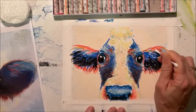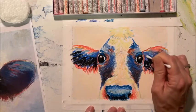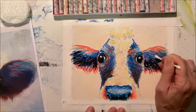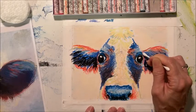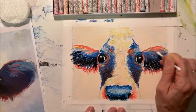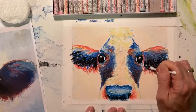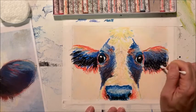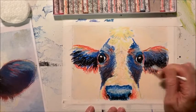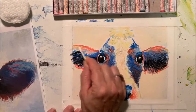We're still talking about fur, so it doesn't have to be perfectly blended. You can kind of decide how you want to blend it, but treat the ears separate from the face. Having this like little red line in here really helps to kind of separate the ear from the face, and that's probably a good thing. Come over here, do this one too.